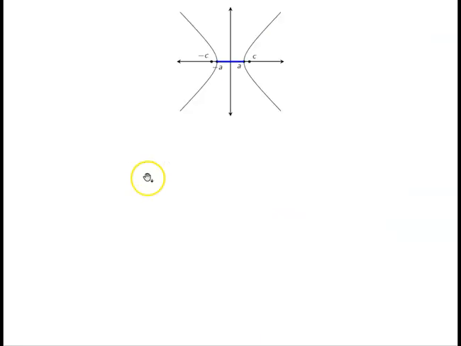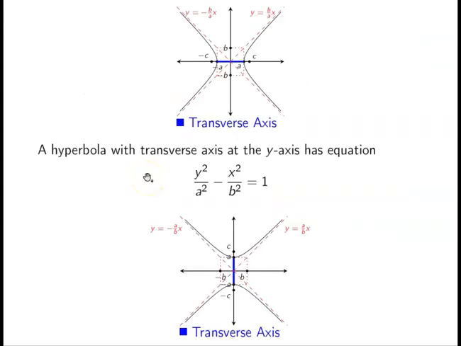Okay. Now, sometimes we're going to get asked questions like, here are your slant asymptotes, right? Find the equation of this hyperbola. So you're not given the equation, but you'll be given some information about the hyperbola or the parabola or the ellipse, and there'll be enough information to figure out A and B, and then you have to figure out the rest and form your general equation from there. Okay. So let's do an example.